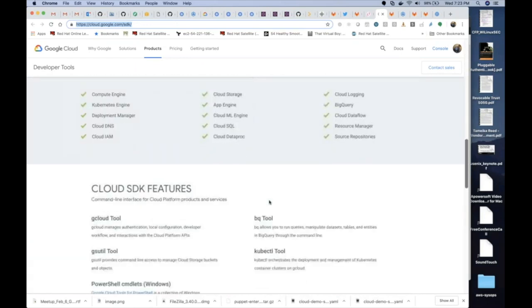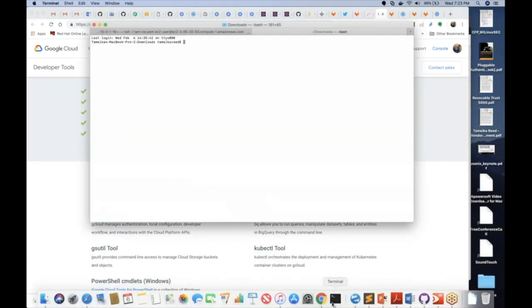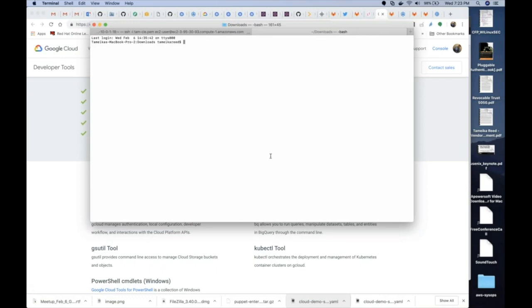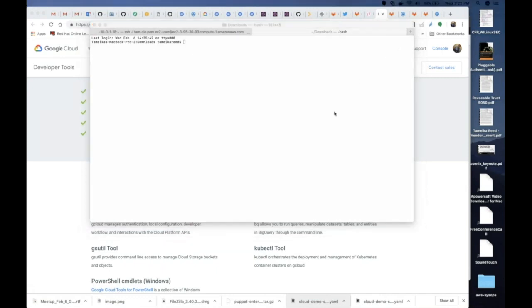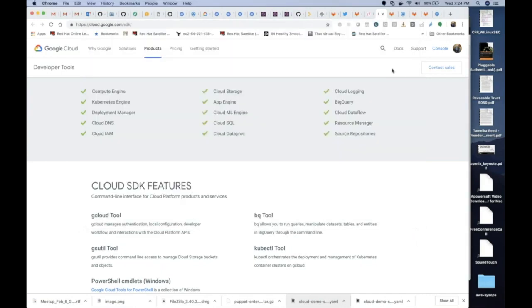So basically, I probably need to authenticate with this particular one. We'll find out. Let's go back and see where my Helm is at, and then I'll do that. So Helm is installed.